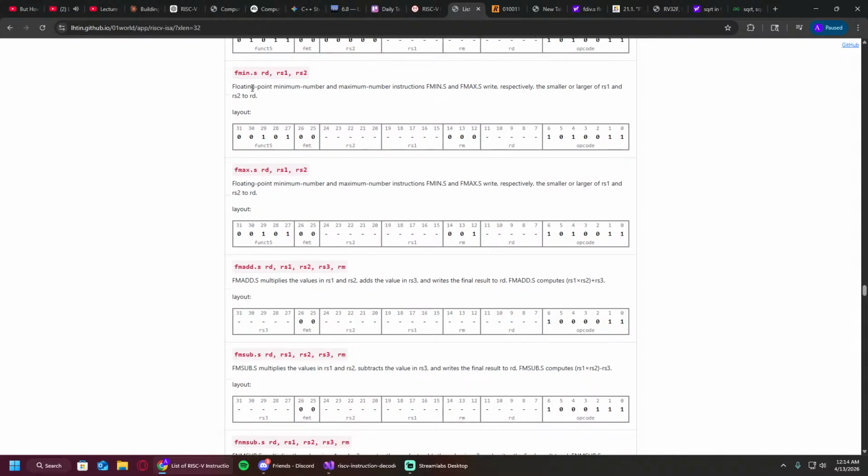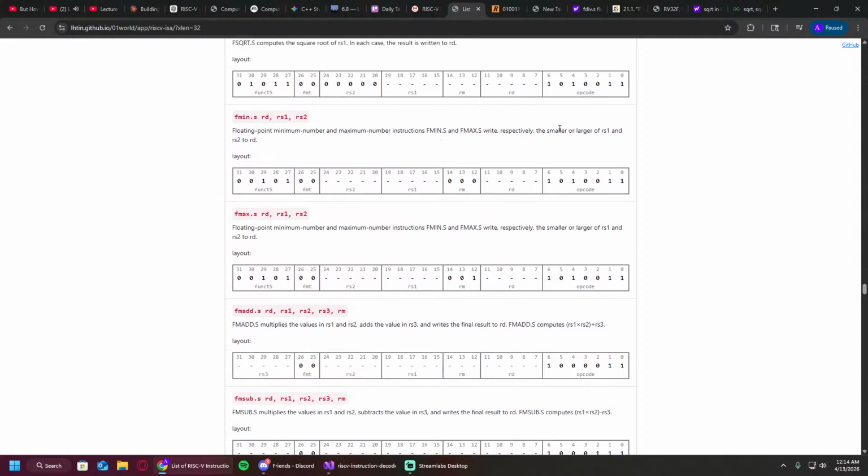All right, next is floating point minimum and maximum numbers. So this is essentially like the max functions that we probably need to use to grab the smaller or the larger. Yeah, it's starting to get easier for this part. I believe std max or something is probably there for that function.